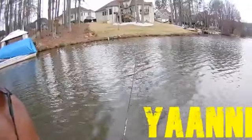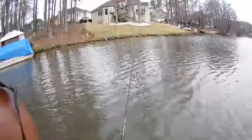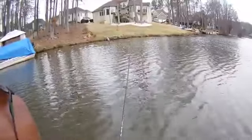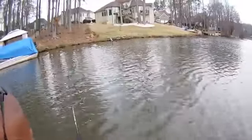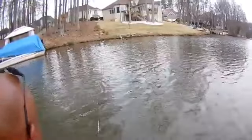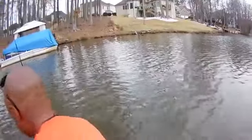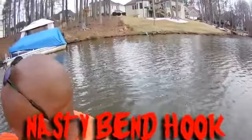Guys, you got to get this blackened chartreuse. Listen to the drag. I always keep my drag light, because it's springtime and you're going to fool around and get a hold of something you don't want to get a hold to. Nice crappie. That's that nasty bend hook. Come on in here. All these crappie about the same size. 11 and a half inch crappie.